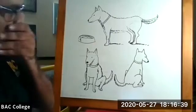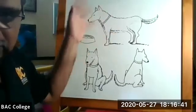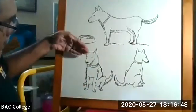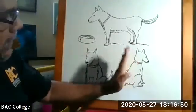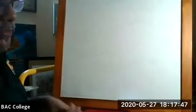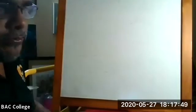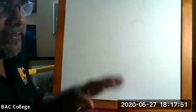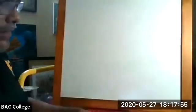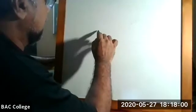Okay? Right, so that is three portions of your dog. It's a standing up position, the sitting and looking at you position, and the sitting and looking away position. Okay, so the next thing that I want to do with you is I'm going to do a cat sitting down. Okay, lying down with their legs flat on the floor.